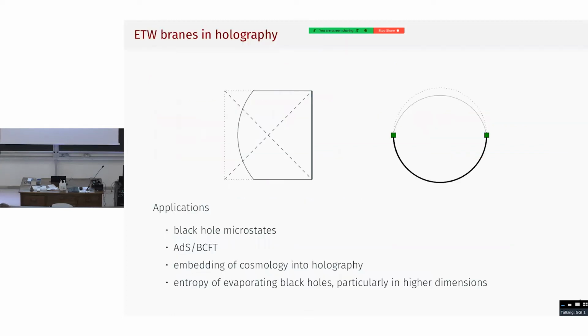I will stay in the theme of yesterday, at least to some extent, by talking about end-of-the-world branes in holography. As I guess all of you know, they've had some pretty interesting applications, in particular recently, as models for black hole microstates, or bottom-up constructions in the AdS/BCFT correspondence. And in the context of double holography, this first idea of black hole microstates was shown in a nice paper by the UBC group to be usable to embed cosmologies into holography.